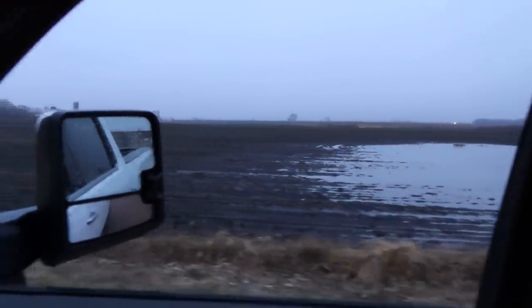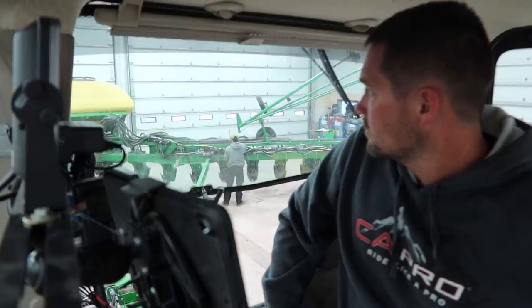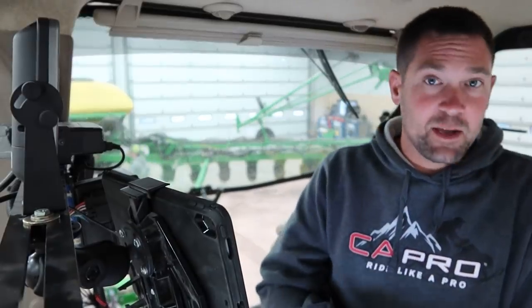Just two or three days ago we were 80 degrees and now it's a sloppy mess, which isn't all bad — we definitely needed the moisture, we were extremely dry. The issue is hopefully it'll stop raining and warm up so we can start planting again. Our forecast took a big 180 — instead of highs in the 60s and lows in the 50s, we've now got highs in the 30s and 40s, with some lows in the 20s. This could slow down our spring, but the forecast can change in a hurry.